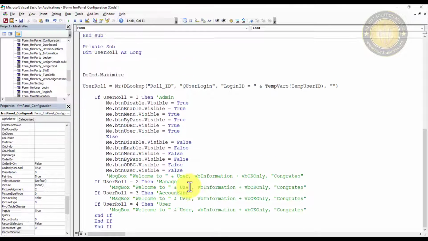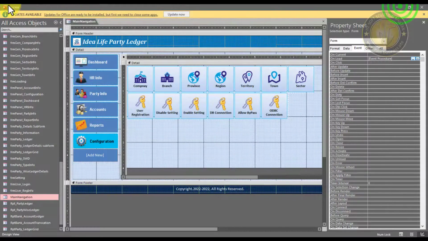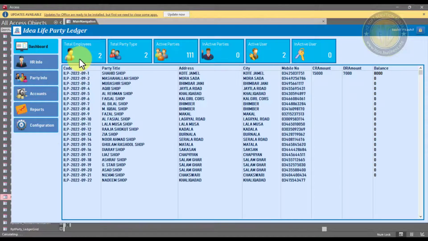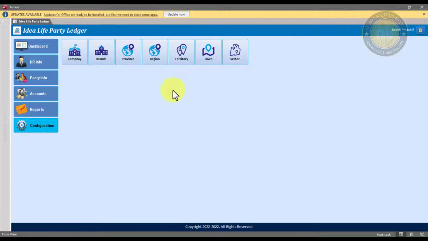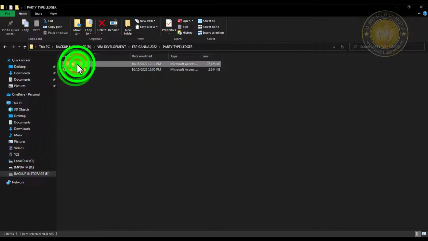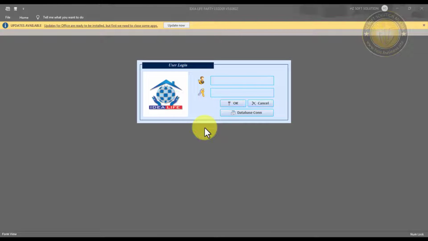So let's check how it works. This is the second user. If I click, then all the fields are disabled. If admin is logged in, this is the admin panel. If admin is logged in, the admin user ID belongs to admin rights, then data will be showing on the configuration panel.